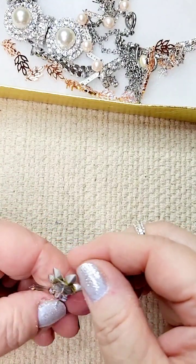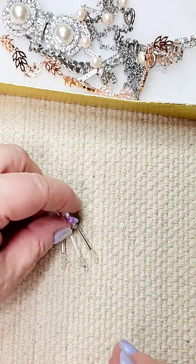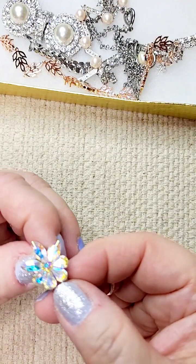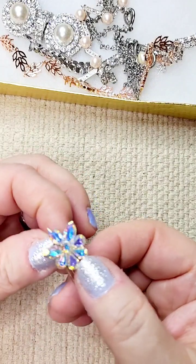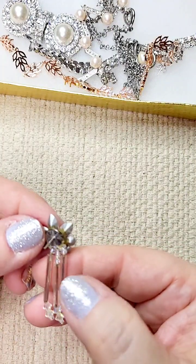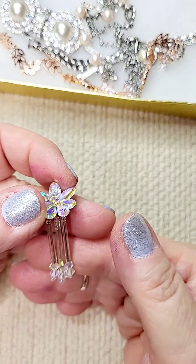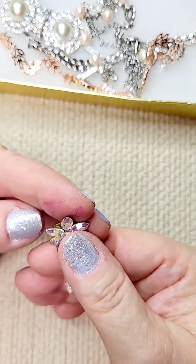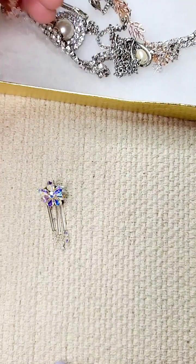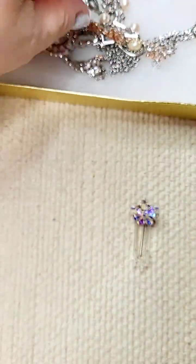Ooh, these look very vintage. These are earrings. Look at these. Oh wow, that's pretty. It's a flower. Again, I think this might be quartz. I don't think it's Swarovski, but maybe it is. I will have to look into it more. This throws a lot of colors too. Throws the pink and the lavender and the yellow. And then it has these tube beads, and then the little crystals on the ends. Wow, that is super pretty. This is definitely a vintage earring. Let me make sure they have the other one. Well, let me put it aside for now, and I'll take another piece, and then we'll see.